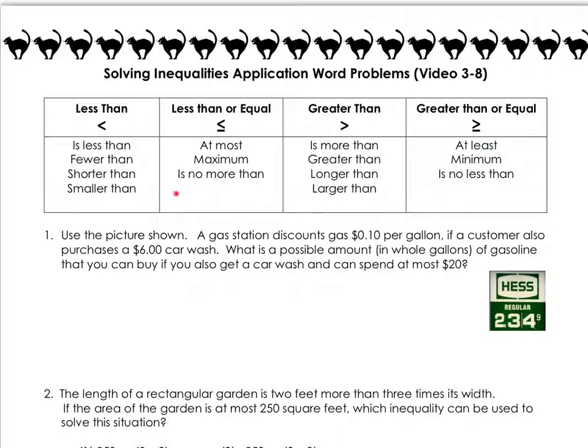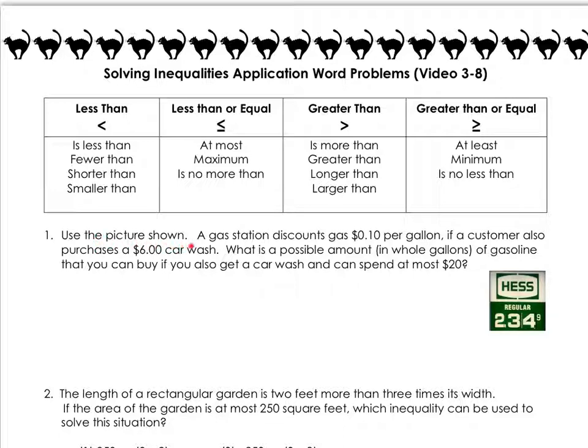So these are just some of the words that you'll see that tell us, if you see these words in the problem, that first of all, it's an inequality application word problem, and which one it goes with. So this chart is very helpful for you to go through as you are solving these questions. So let's do number one.